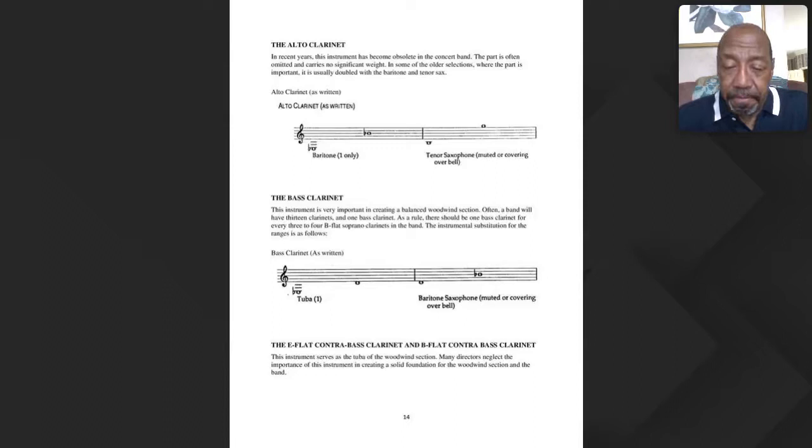DJ in the chat asked, so is the alto clarinet mostly for the color, texture or harmony, usually in older arrangements? Yes. And I would venture, for the person that asked that question, in the old arrangements it doesn't add that much to the color unless it's playing by itself. But definitely you want to check the harmony to make sure a note in there that's being played is not being overlooked because it was scored in a woodwind type of setting. You just want to make sure it's not overlooked. But you won't find it in the ranges that we're doing today. It's always covered someplace else, or it's not even on the score.